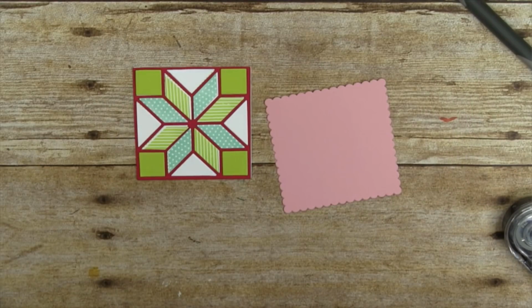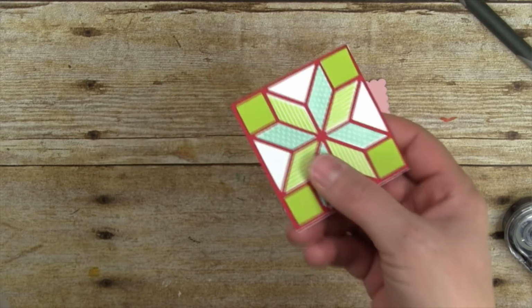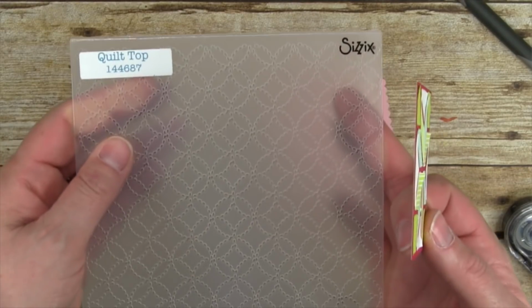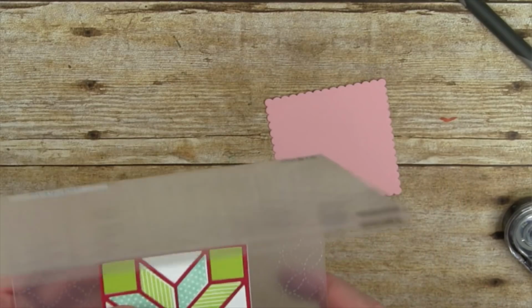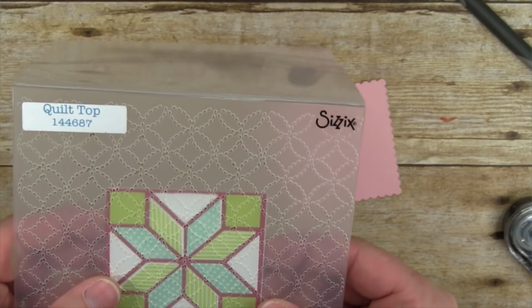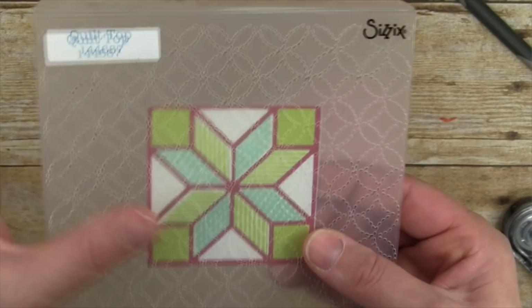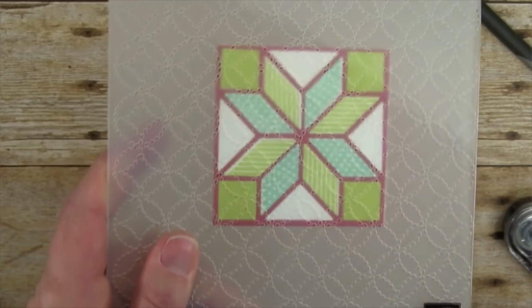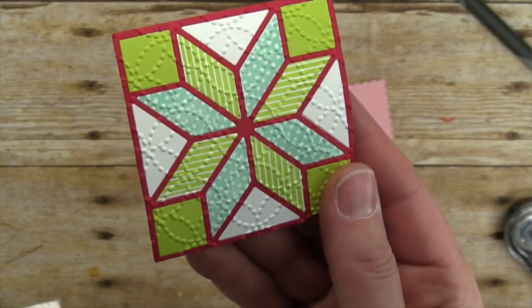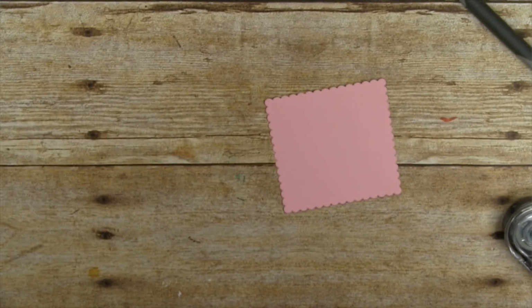All right. So now, to give it that quilted look, like what we were saying earlier, where you would sew all your pieces together and then send it out, or you would sew it all in a pattern all over, or the ladies would all sit around in a group and hand stitch it. I'm going to use the quilt top embossing folder. So I would just put it in here. Actually, I'd probably do this. And I try to line up the pattern so it's somewhat centered here. Run that through the Big Shot, and with the magic of Facebook, it comes out looking like this, and you can see the little patterns on it. So it comes out really cool.